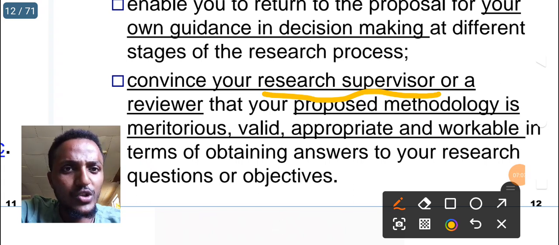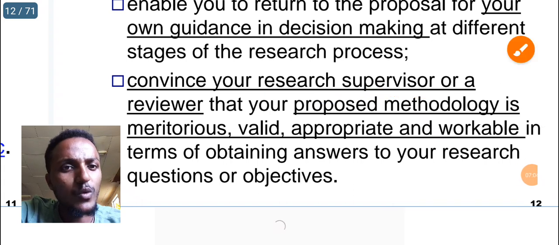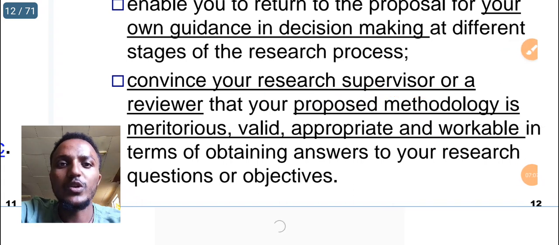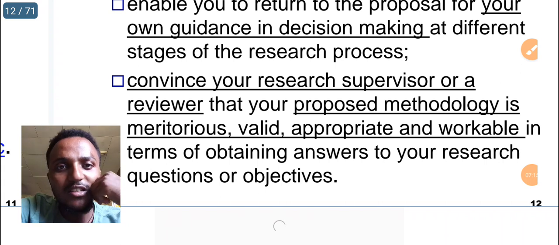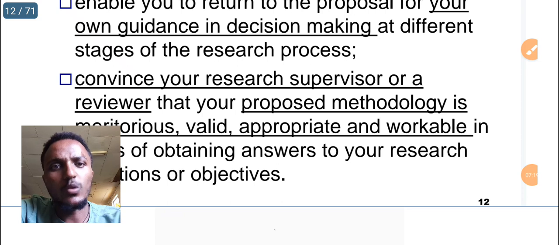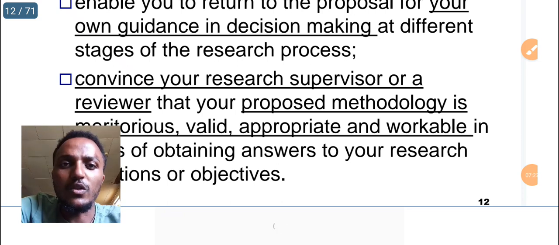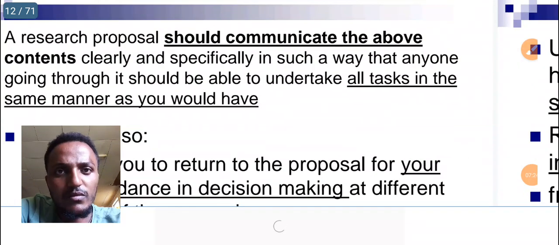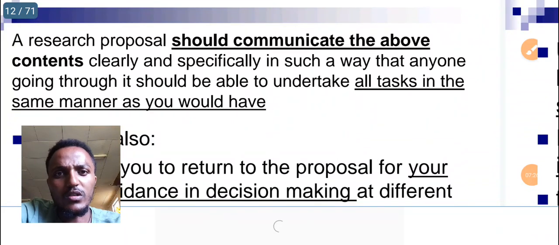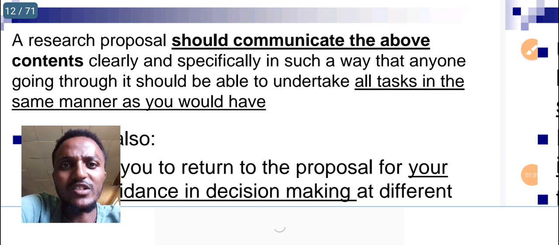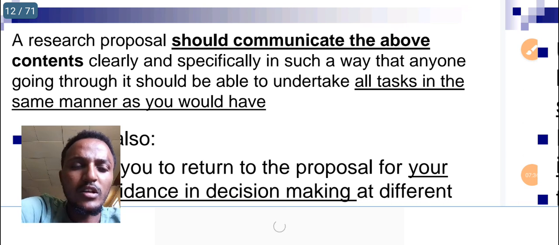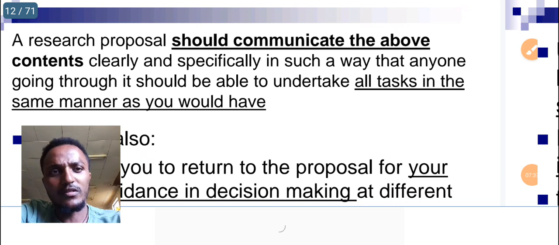Show that your proposed methodology is meritorious, valid, appropriate, and workable in terms of obtaining answers to research questions and or objectives. And we have to approach the experts, the subject courses, and the advisors and supervisors who can guide us to have a good research topic, maybe for a BSc, bachelor's or undergraduate degree, maybe a second degree, that is a master's degree, postgraduate level degrees, and maybe also doctoral level degrees.